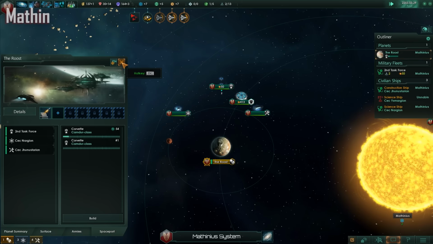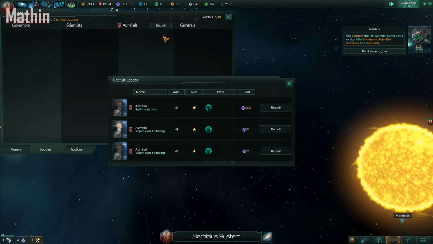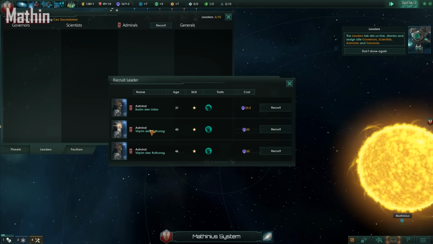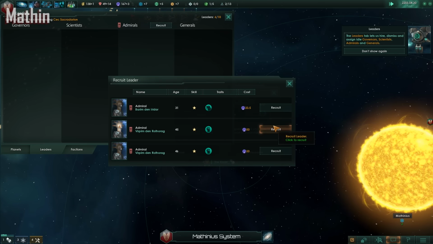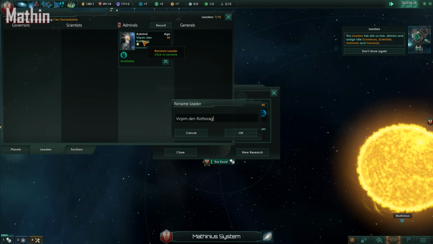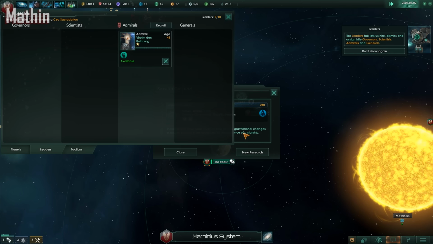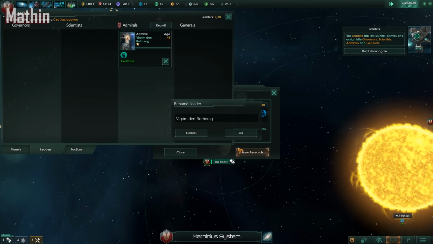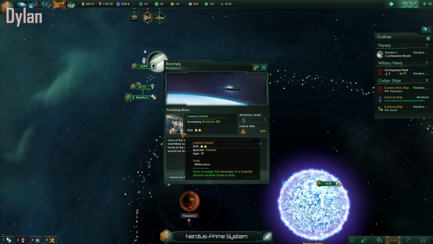More corvettes. Ooh. I need a leader. More hostiles. Interesting. Give me an interesting one. How's that? Fire rate plus 20%. Hell yeah. That sounds dope. Vipin den Rothorag shall lead my soldiers into glorious battle. That pronunciation was beautiful. I know, right?